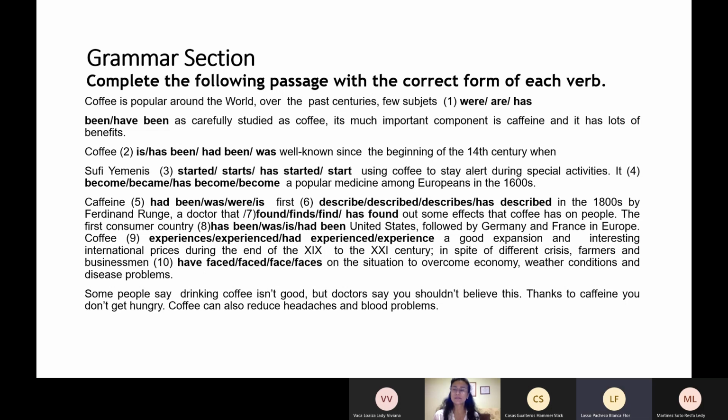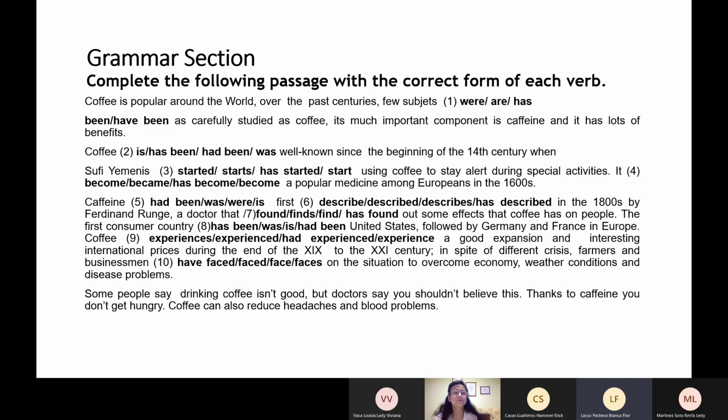Next paragraph. Caffeine. Yes, teacher. Caffeine. Had been, was, were, or is first. Y observe, siempre tenemos que ir más adelante. Entonces, para escoger la palabra apropiada, tenemos que ir en qué termina la oración. Está hablando de un tiempo y resulta que sí. Dice in the 80s. ¿Eso será presente o pasado? Estamos en 21st century. Y allí está hablando de 80s. ¿Is present or is past, Blanca? Is past. Okay. So you say?